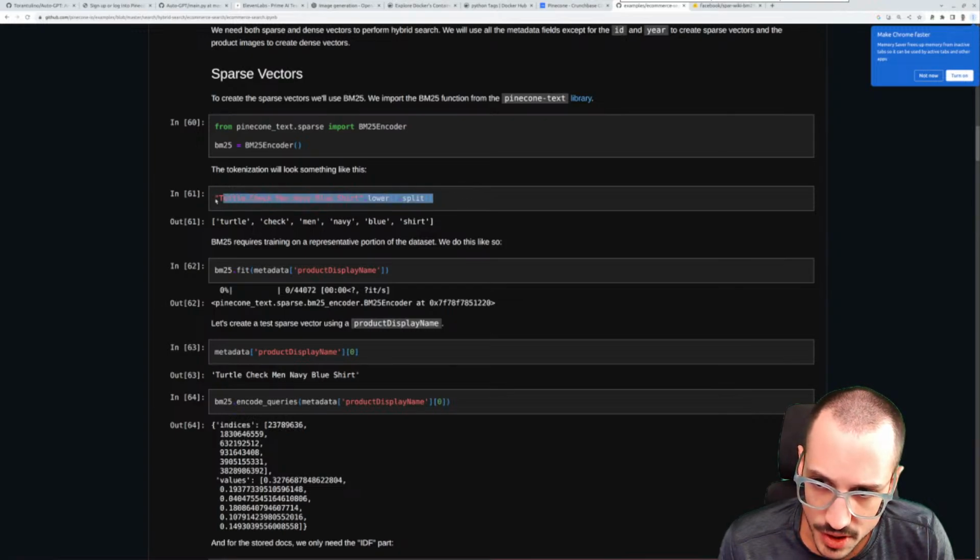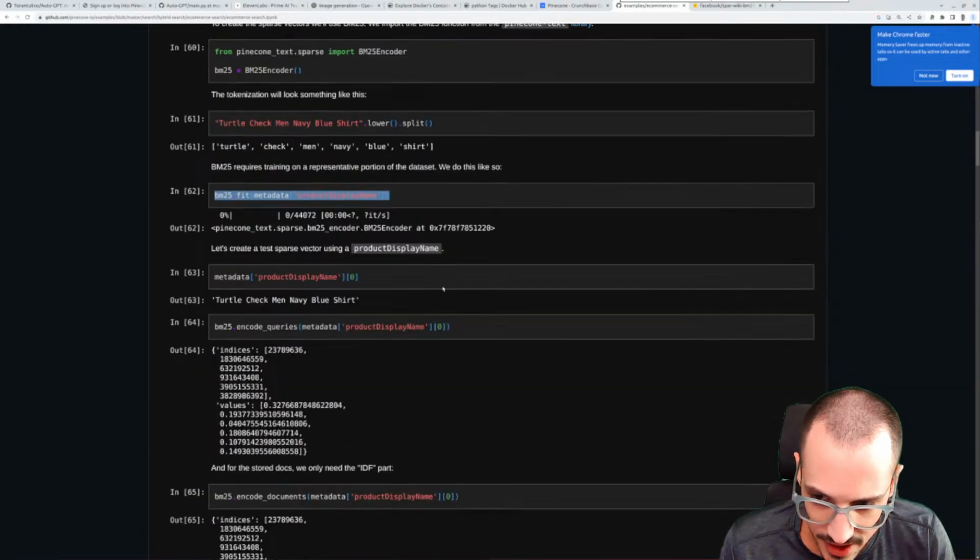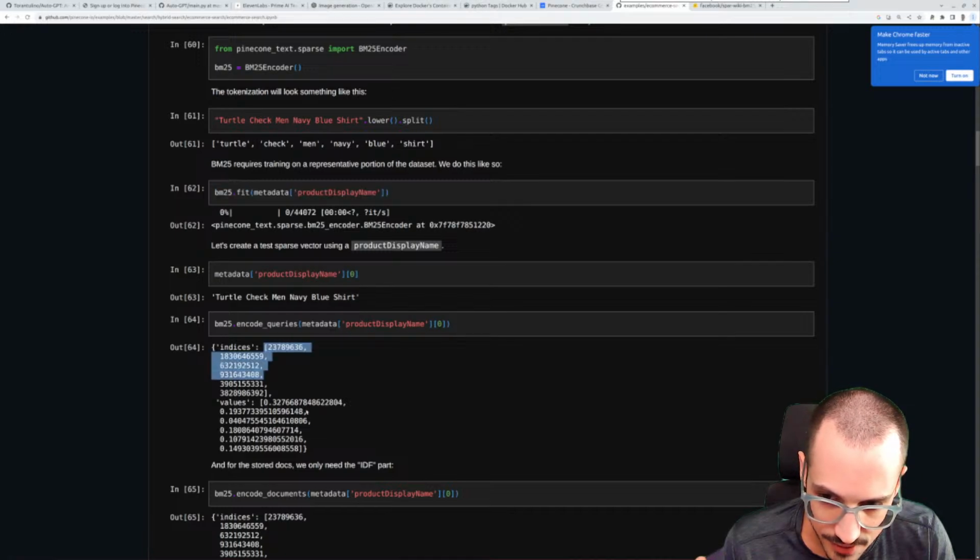You're saying, oh, I want to search for turtle check men navy blue shirt. This just makes it into a string. Then here, it encodes that string into some kind of vector, and then it finds the indices of all the other things in this database that are very similar to that, right? And for example, this one right here has the highest similarity, right?